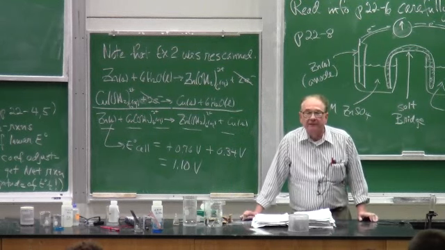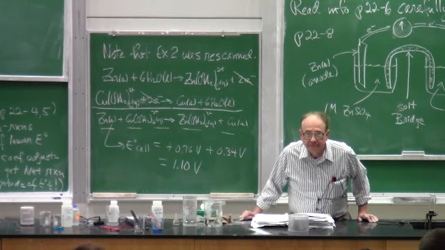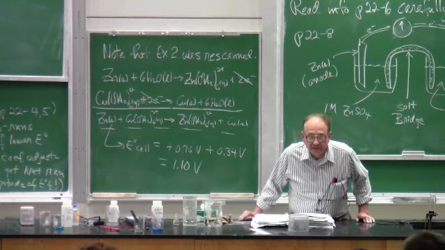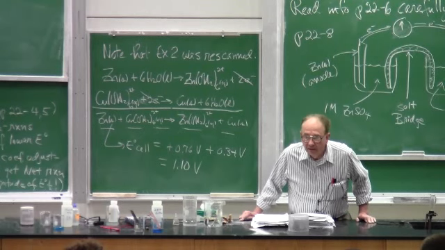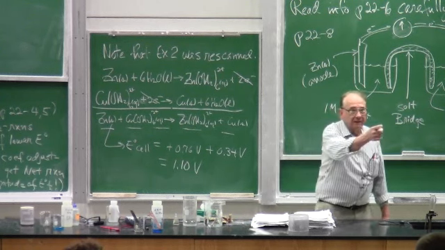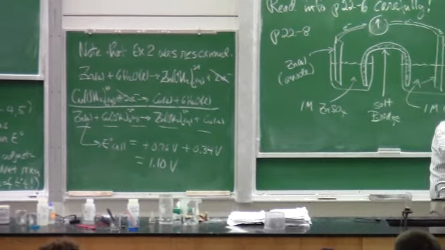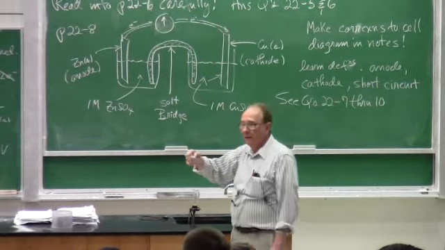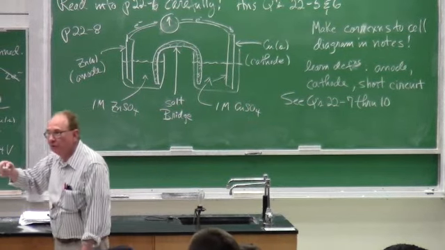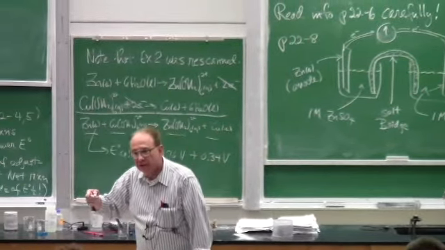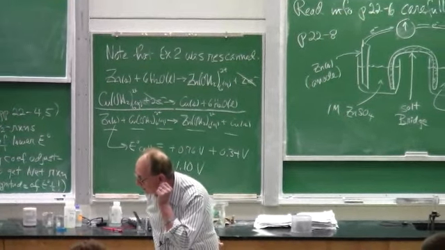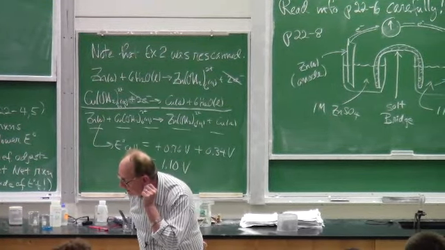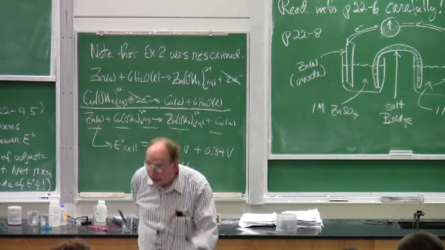How long will the cell operate? It's until zinc or hydrated copper runs out, whichever is less. Are you sure? Well, I suppose it depends on which one you have more of, but it could also be when the salt bridge runs out of ions to contribute. How long will this cell function so as to give us usable electrical energy? Until what is achieved? Equilibrium!